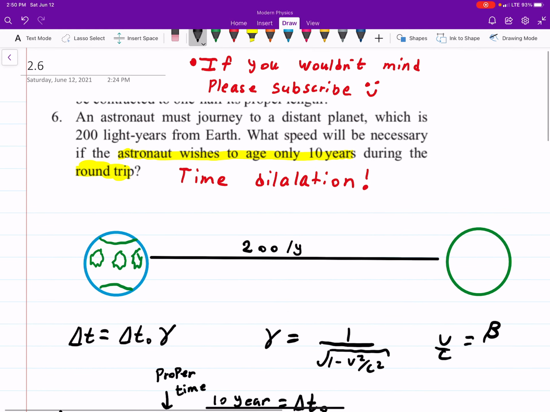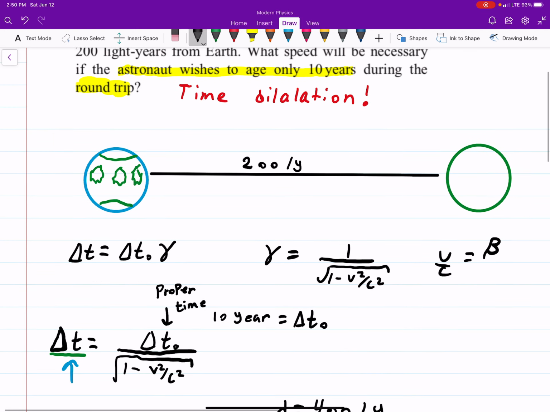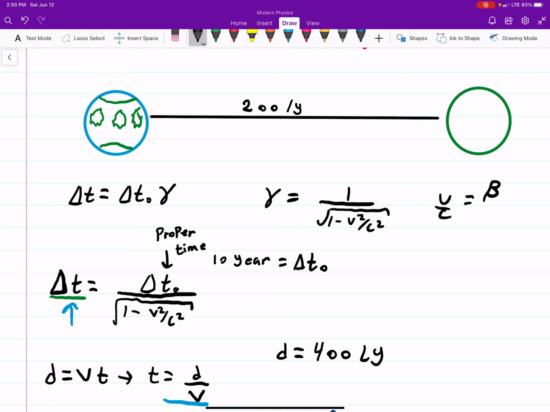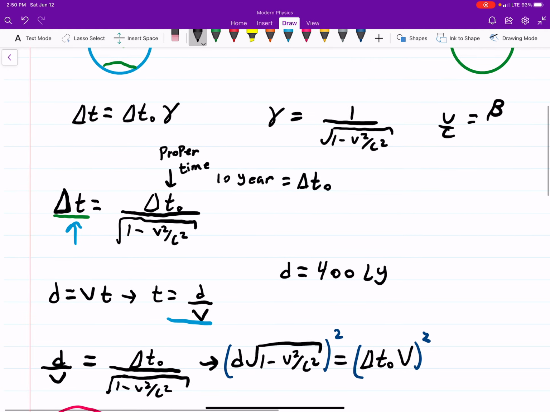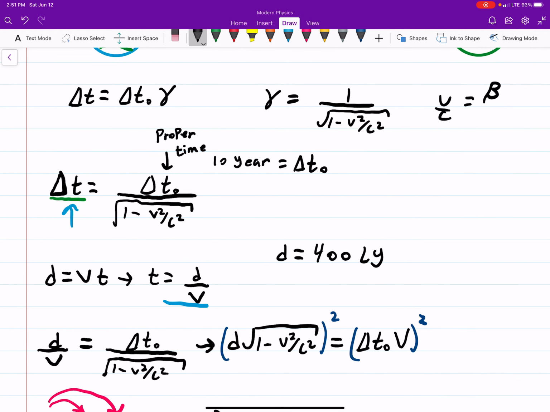So the big thing with this is just reading the problem and understanding what it's saying. It should be clear it's a time dilation problem. Don't let round trip trick you like it did for me when I took this class. That is there and back, so that's not 200 light years, that's 400. That's just the wording of the question. And then understand the proper time and the dilated time, delta t and delta T naught. Those are your two different delta t's. So those are two things you're going to have to consider.